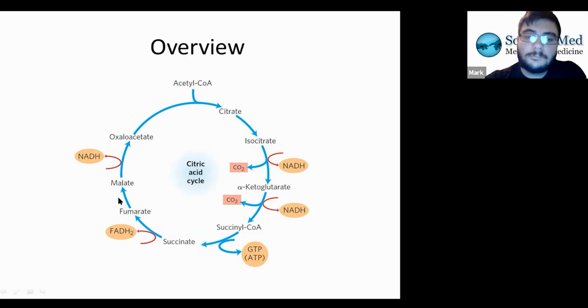And here you can see where you make CO2, where it comes out, and that's the CO2 you make that you exhale, obviously. The NADH is how we make energy, FADH2 I covered as well, and you make GTP or ATP, which are pretty much the same thing, in this one step.